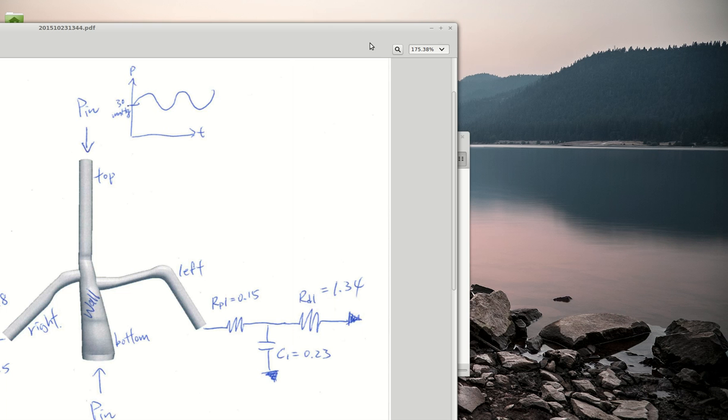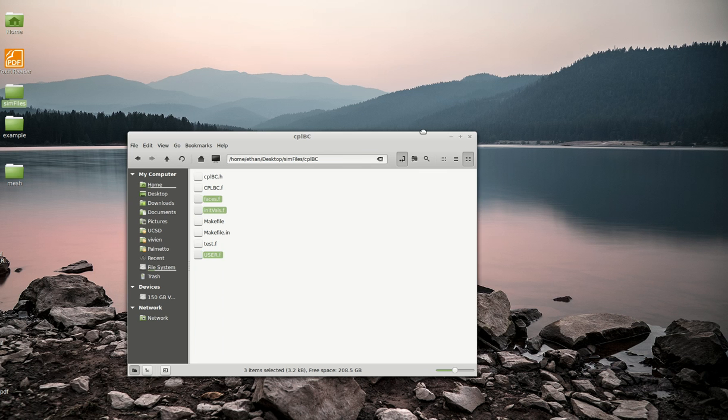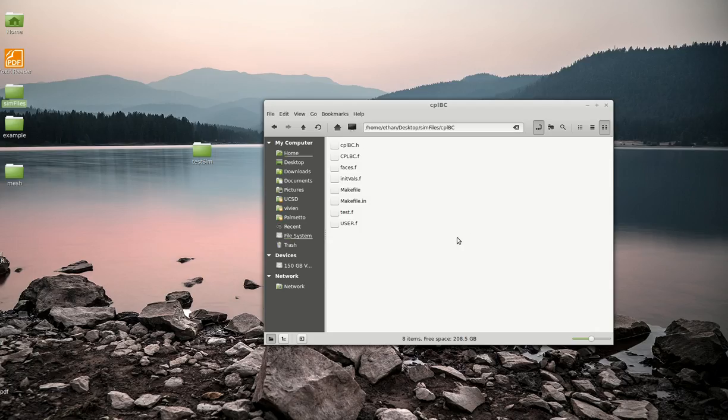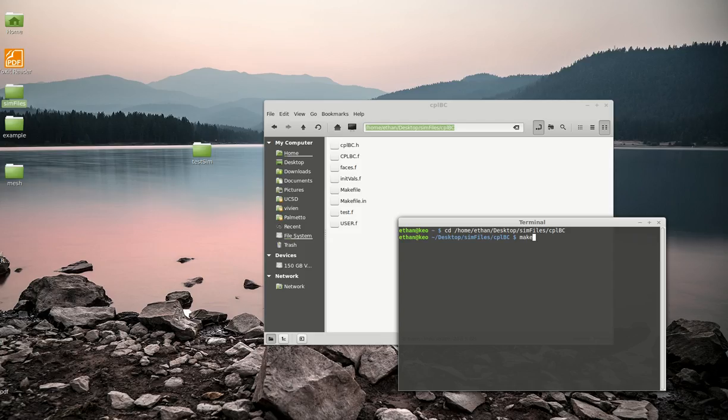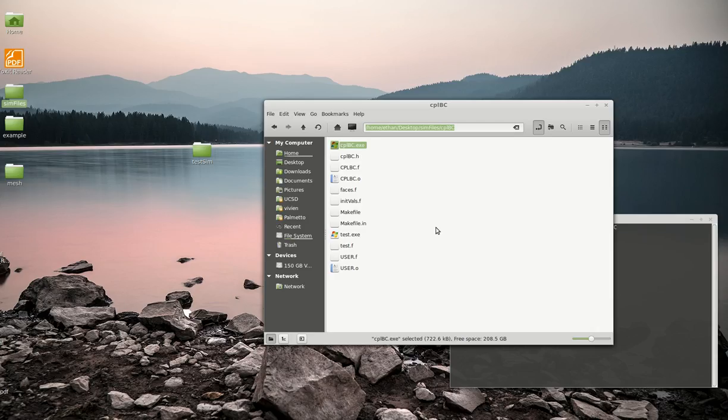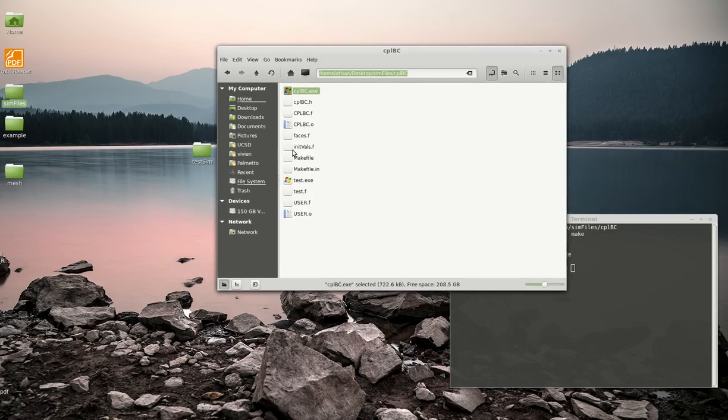We're ready to generate the file we need for the boundary condition. So once I have everything ready, I'm gonna go to this folder. Okay, so I'm in this folder. I'm just gonna type make. So now it's compiled this code here, and it's produced this cplbc.exe, which contains all the information that we've entered here into an executable that your solver, the MUPFES solver, can use to understand what's going on in the boundary conditions. Okay, so we're actually done. We have everything we need to run the simulation.